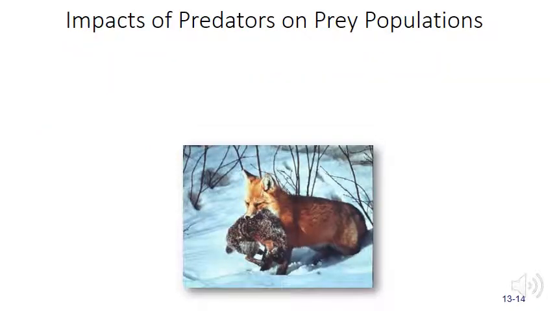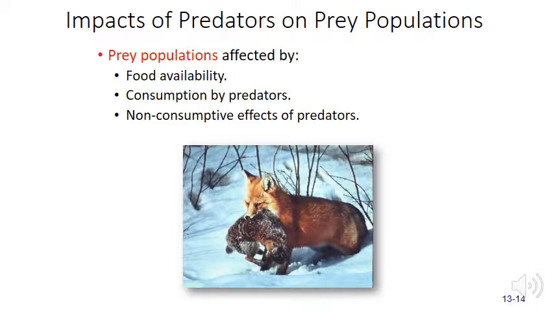So for the next part of the lecture, we're going to focus on the factors that affect prey population dynamics. So there are multiple factors that affect prey population. So the first would be food availability. The second would be consumption by predators, so the direct effect on prey population densities by consumption by predators. And another factor that we'll come on to talk about is non-consumptive effects of predators. So even if a predator doesn't actually feed on a prey organism, the presence of that predator can affect that prey organism behaviourally or physiologically, and we'll talk about that in more detail in a few slides' time.